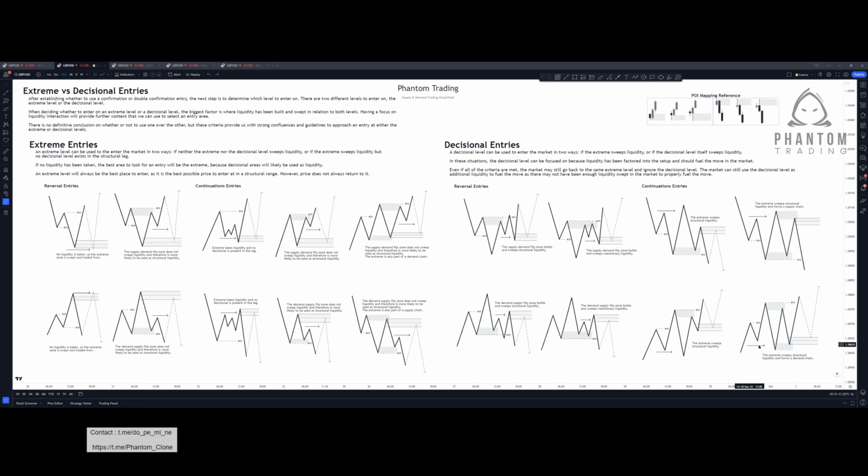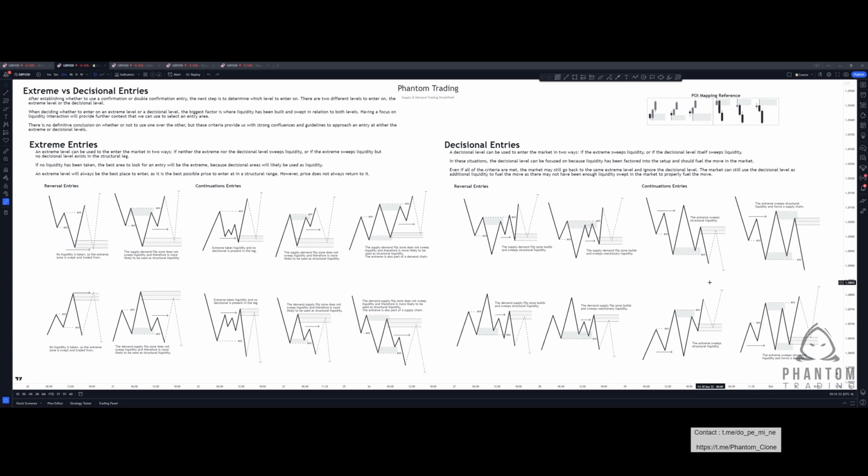And because of this and the fact that the extreme has taken liquidity, we are able to trade from a decisional level. And again, this is a decisional level because if we're looking at a bullish structural range, we would be using this higher low and this higher high to warrant our structural range for this bullish situation. And as you can see, this is a very powerful lesson in understanding whether to trade from the extreme or the decisional level. All these situations can be used when you're looking at confirmation entries in terms of whether you want to take your trade from an extreme or a decisional level.